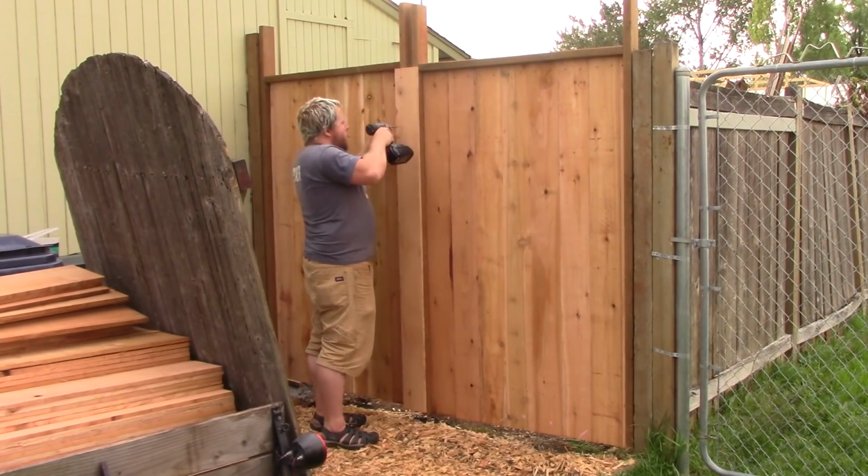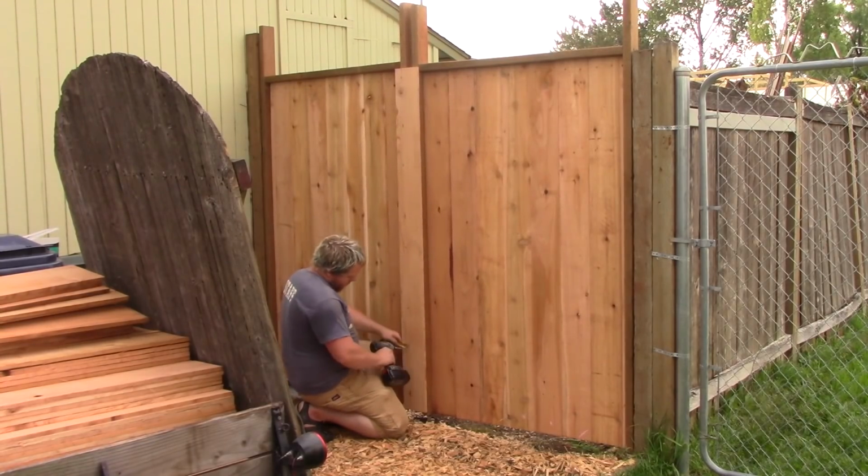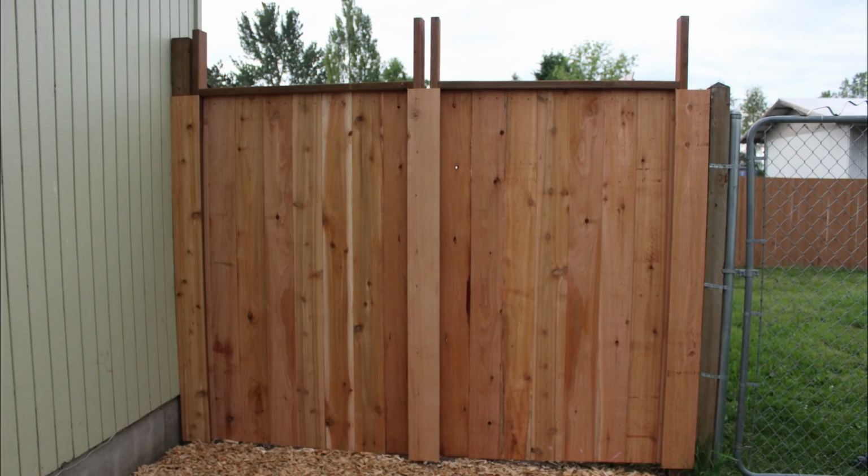That does it for our gates. We do not need to add the fence extensions, so we will leave that off for now, but I couldn't be happier with the way they turned out. What do you folks think? Have you ever had to replace your fencing or gates? I'm curious to know what worked out for you.